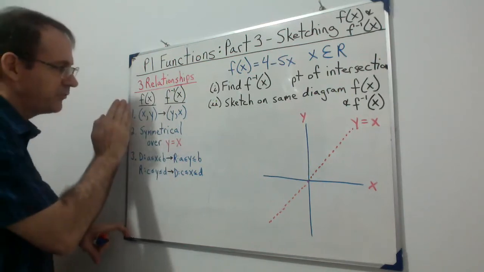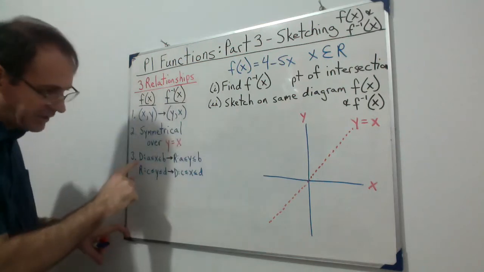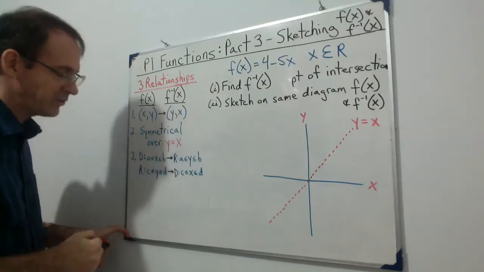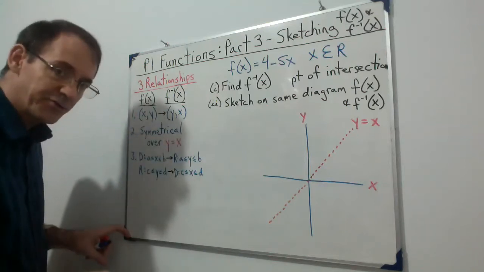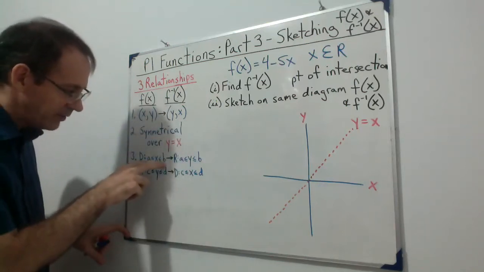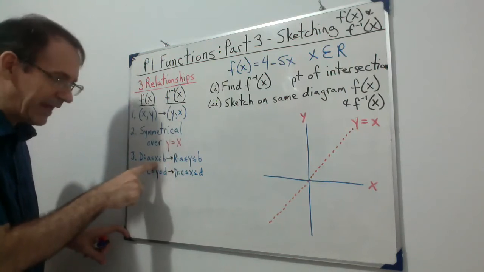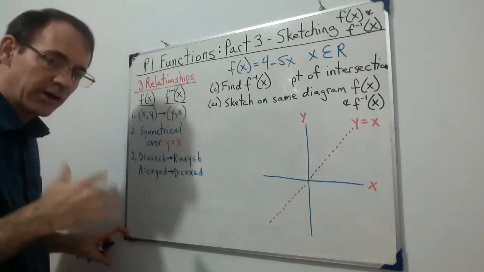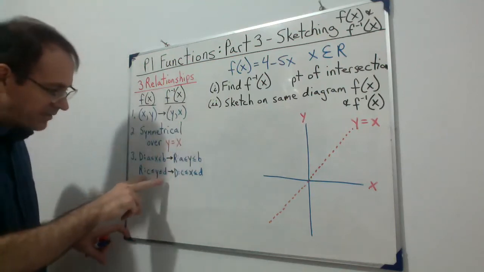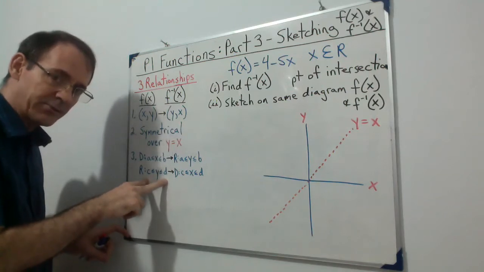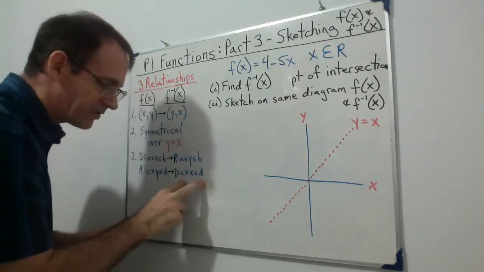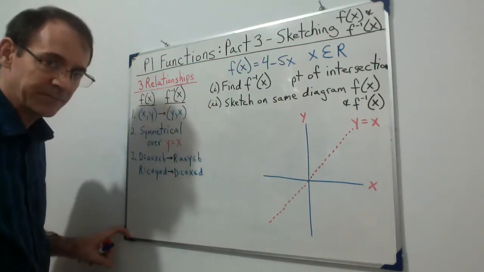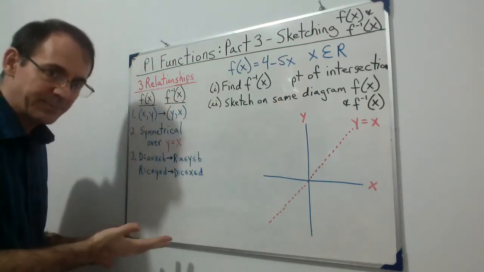Now, as you move from the function to the inverse function, your domain and range switch. Just like your x and y switch, your domain and range also switch. So whatever values x was allowed in the domain now become the values y is allowed in the range. And the values y was allowed in the range become the values x is allowed in the domain for the inverse function. Okay, now I've verbally explained it.